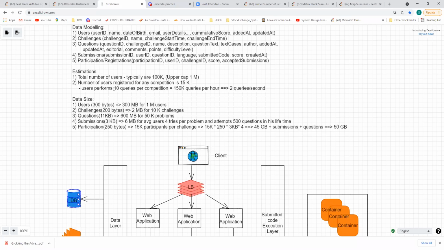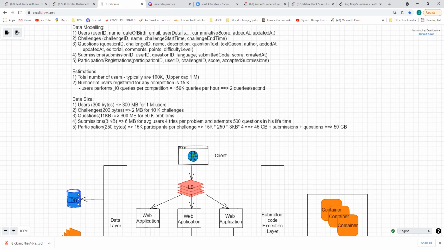So I would say it will be more write heavy, but the ratio is not going to be too huge. One point to consider is real-time, periodic refreshes of the leaderboard, so that every time you make a submission, you are able to see it. Then you're also doing a lot of reads, because every time people submit code, analytics has to run, data has to be read, and it has to produce results. But in our problem here, we have scoped it so that you see the leaderboard at the end. So from that perspective, it seems more write heavy because you're focusing more on writes.